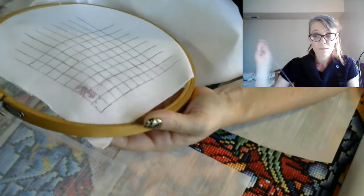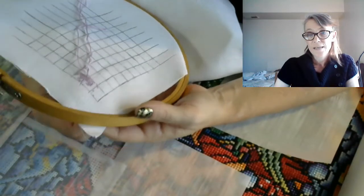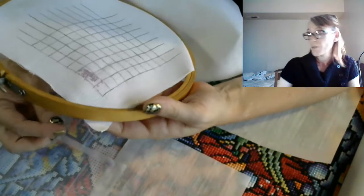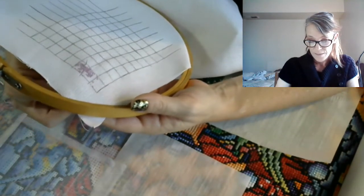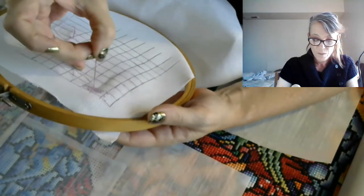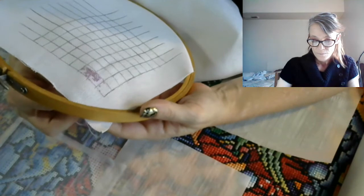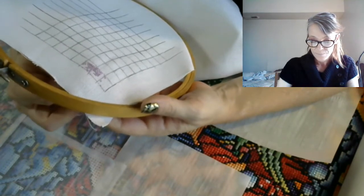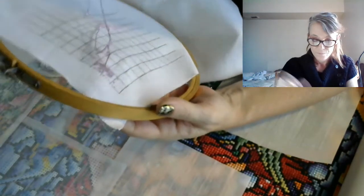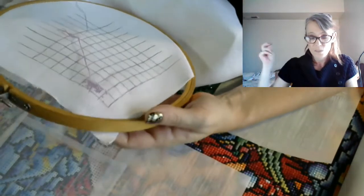It's going to get to a point where I'm not going to be able to see these holes that are really, really small. That's one thing. I can't go any higher than 25 count, and this is 22 count. It's going to be pretty soon that I can't go any higher than 22 count, because it would be awful. But for now, I'm going to enjoy this while I can. At least I can see where to put the needle. So yes, this will be my project, Every Stitch With Me.